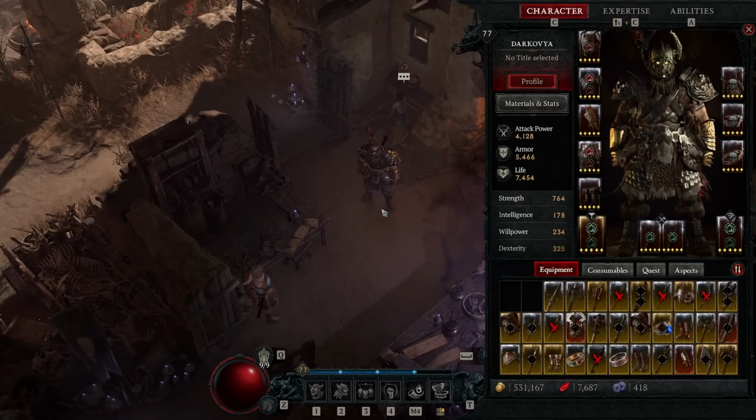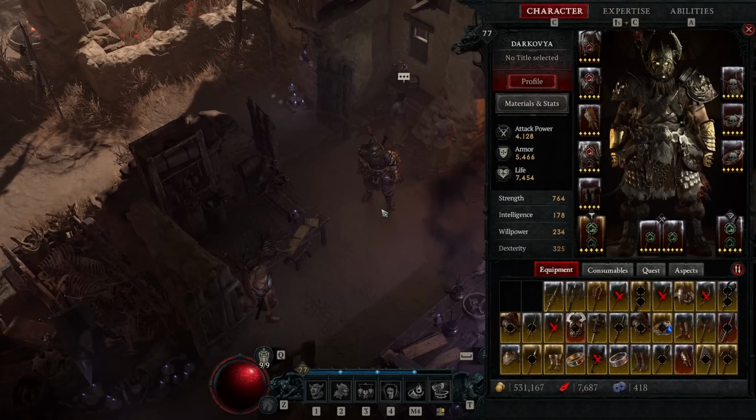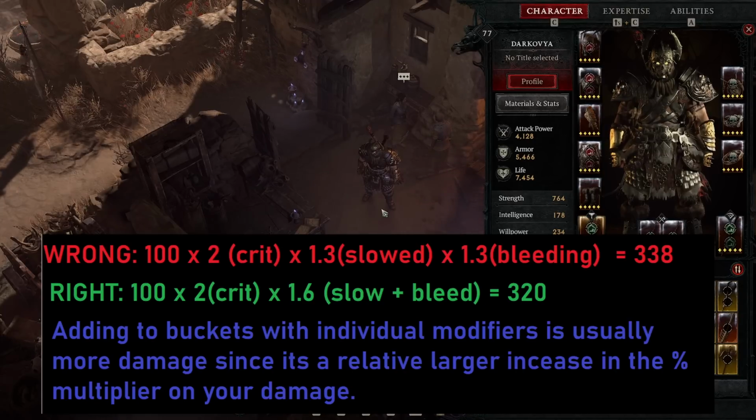Now let's say I have damage versus bleeding enemies of 30%. I'm not going to take this 270 number and multiply it by 1.3 to get my new number. What I'm going to do is add the 30% damage against slowed enemies and the 30% damage against bleeding enemies into their own bucket. So I'll deal 100 damage, I'll crit and do 200 damage, and then this 200 will be multiplied by 1.6, which is the entire bucket of damage against monsters affected by an ailment, essentially. So this will be 200 times 1.6, which is 320 damage.